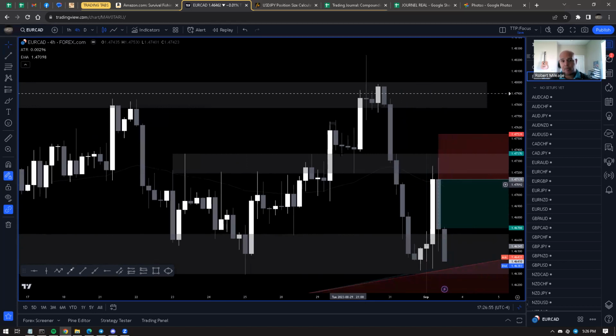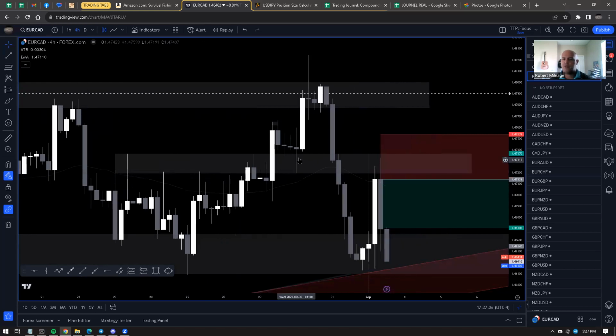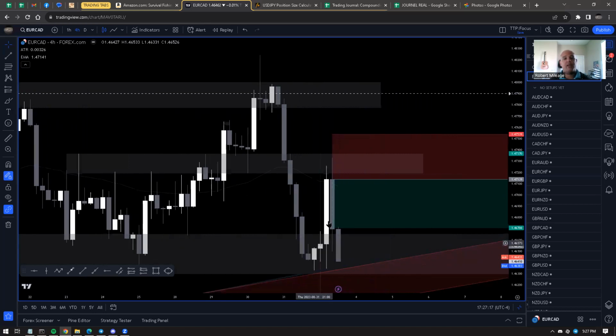So once that happened, price came in here. I never actually got an entry. Once again, my original rejection is going to come off the 4 hour. I'm going to wait to see how this 4 hour candle closes in and around this area. It left this area, it rejected it. Sure, great. Didn't give me an opportunity to come in. Once price comes back down here, leaves this area for a little while, and I get to see price come on back, this is roughly an area. Still the same thing. I'm going to leave it there, and then I'm going to see what happens when price gets here.